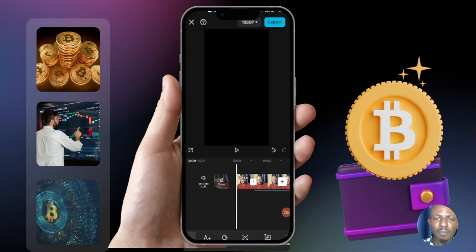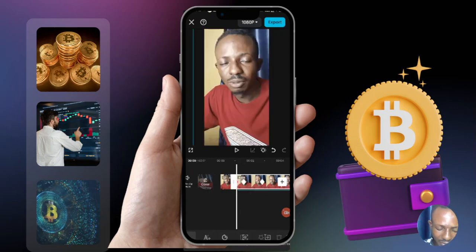Then the next thing now is what? How to reverse a video or freeze a video. When we talk about reversing a video, it is just like maybe your video starts by counting 1 to 100, and you want to reverse the video. If you are reversing it, it means it's going to count from 100 back to the beginning, right? If you start with 1, 2, 3, 4, 5, and you reverse the video to be 5, 4, 3, 2, 1, that's a reverse form of the video. Now, let's see how we can apply that to this very video here.